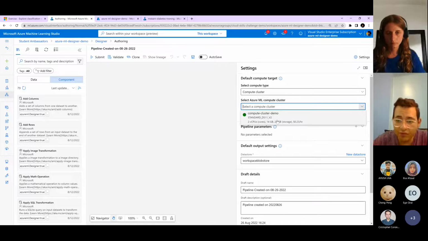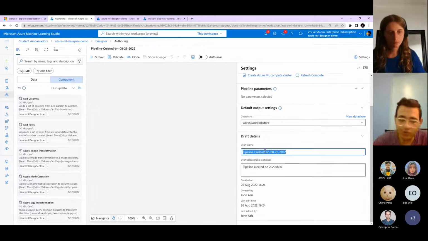From here, I'm going to choose this compute cluster demo that I showed you before in the clusters. And I'm going to change the name to something more meaningful. Instead of pipeline and today's date, I'm going to name it diabetes training 0.1, okay?